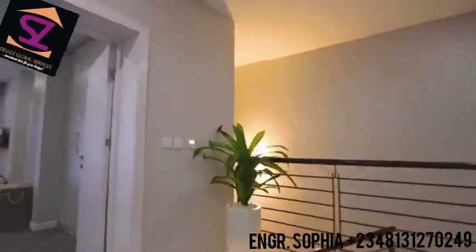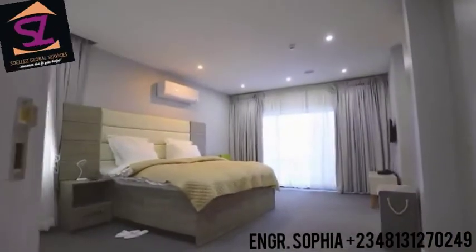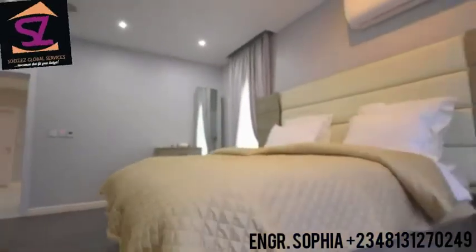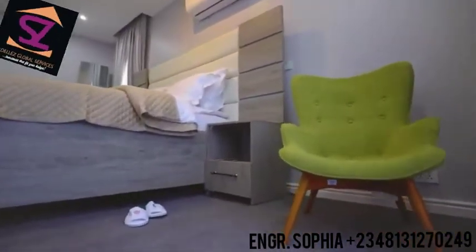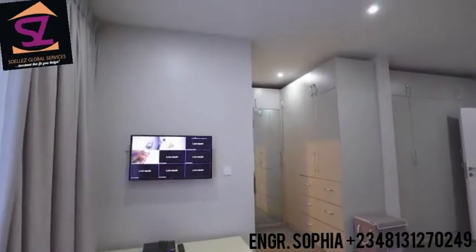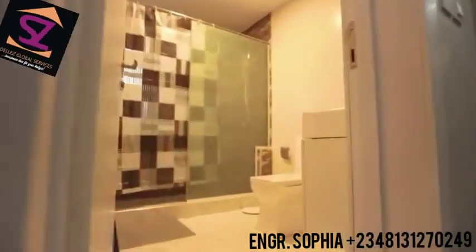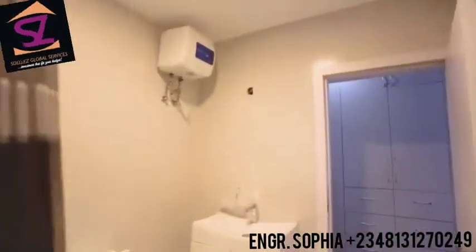Moving on into the master bedroom, we've got a queen-size bed with plush mattress and feathered pillows, a mix of wood and upholstered design for the bed headboard, floor-to-ceiling windows with nightstands, a single sitting chair, endless terrace views, TV and CCTV monitor for security viewing, his and hers wraparound closets with floor-to-ceiling curtains and storage spaces. The master bathroom features a wash hand sink, a heater, a stand-in shower with anti-rust seal, and the very best of sanitary ware.